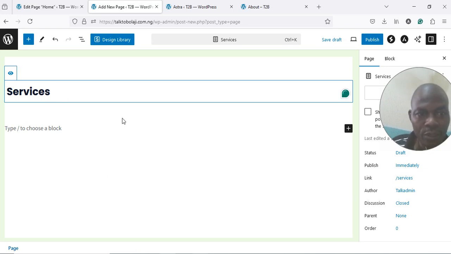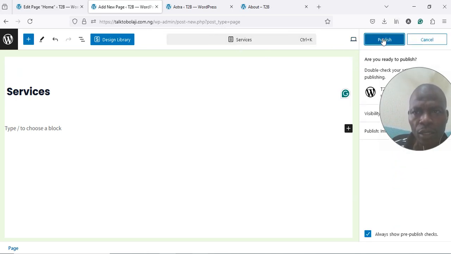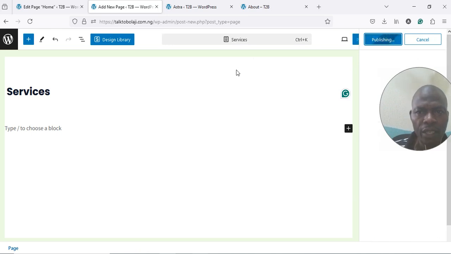Let's say services, for instance. That's the page that we want to create. So now after you've done that, just click on publish, and click on publish again.